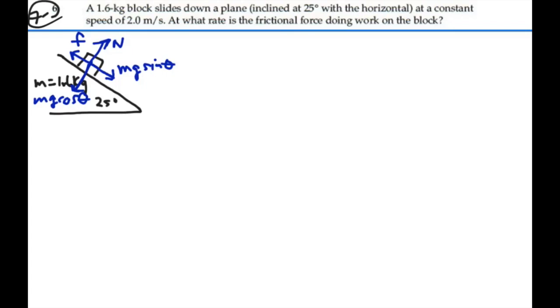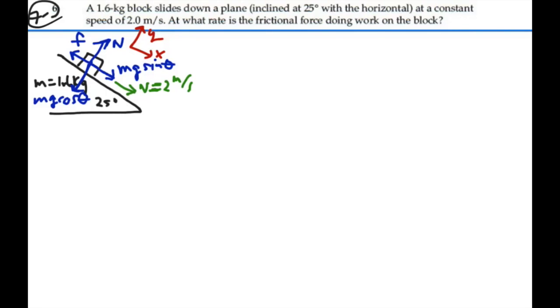So we're going to divide these forces into a coordinate system, x down the incline, y perpendicular to the incline like this. And while this block is going down, it's moving down the incline with some velocity equal to 2 meters per second. That's not part of our free body diagram, that's just additional information. Okay, so if we look at this free body diagram, we see that the frictional force is opposing the mg sine theta down the incline in the x direction.